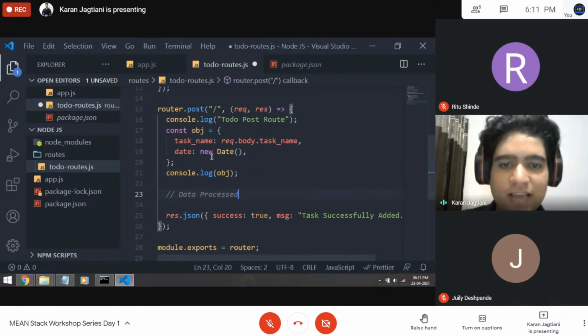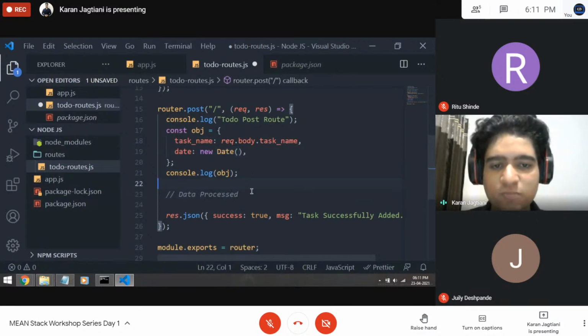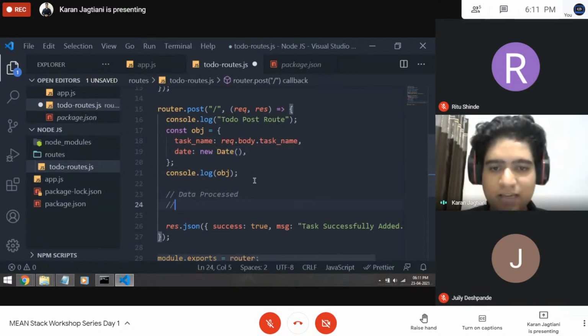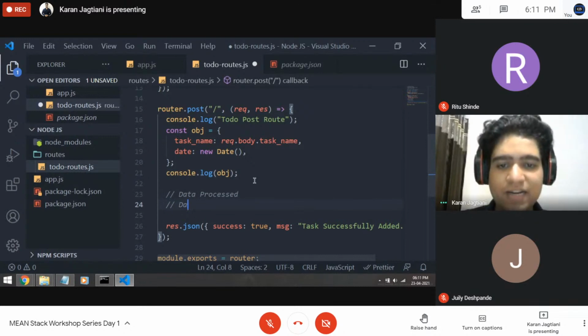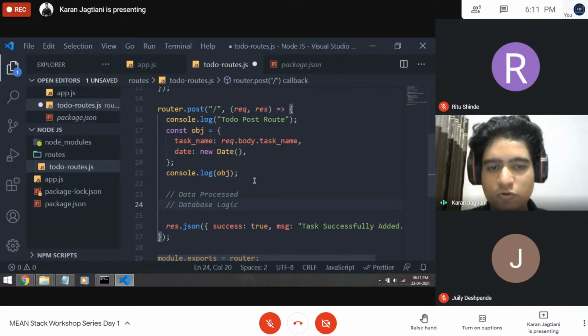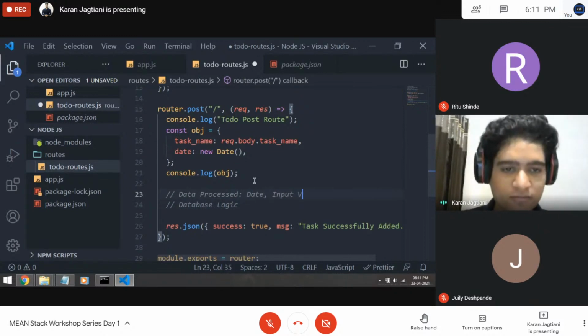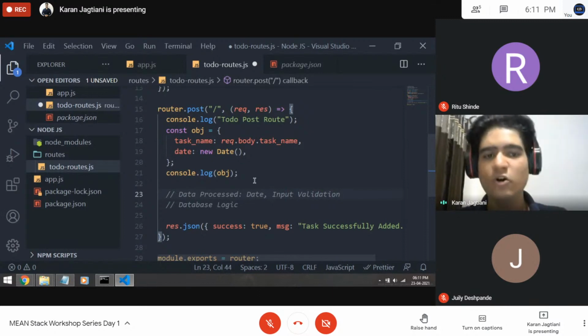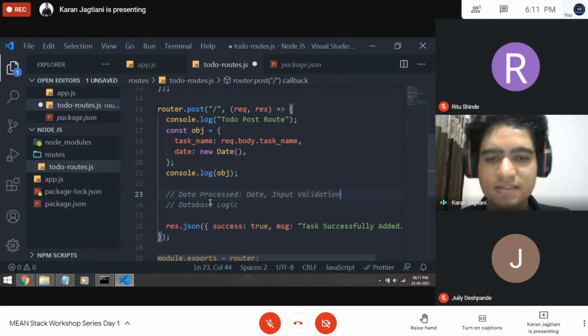Creating this date is part of the data processing. And after this, database logic is also given over here. Stuff like date, then input validation, all sorts of things can be done here.